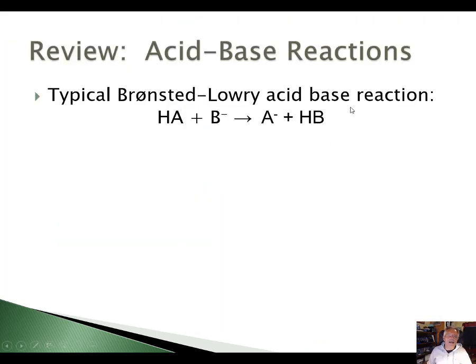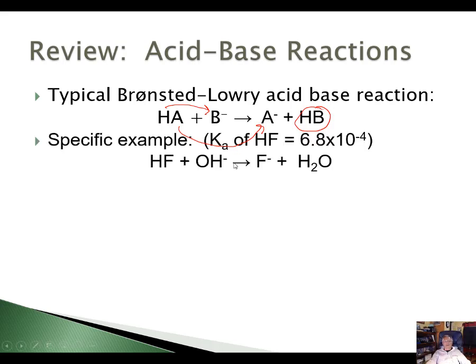Review, acid-base reaction. So the typical Bronsted-Lowry acid-base reaction involves the transfer of a proton. In this particular case, the proton will be transferred to the base, and they get together and make the conjugate acid, and that leaves behind the conjugate base from the acid. So a specific example here is HF, hydrofluoric acid. It's a weak acid. It's going to transfer this proton to hydroxide ion.